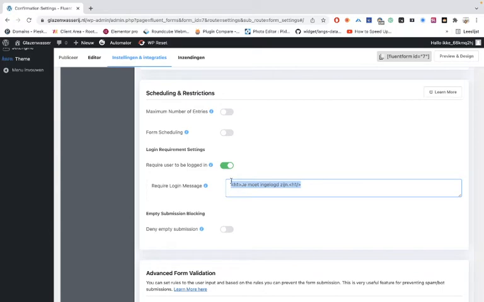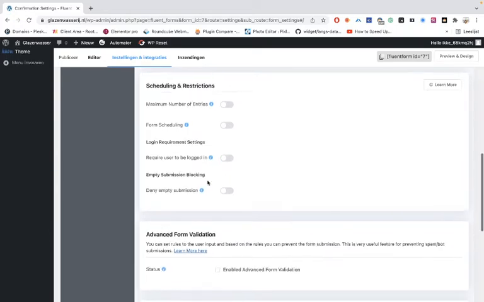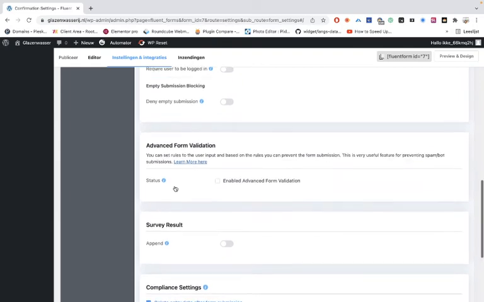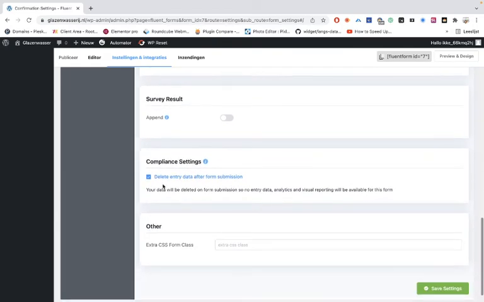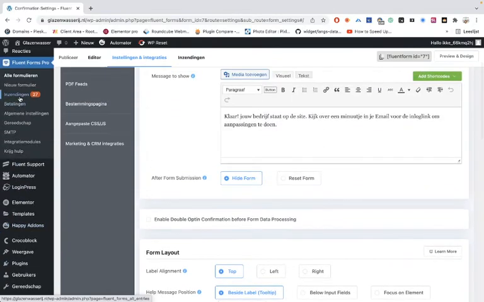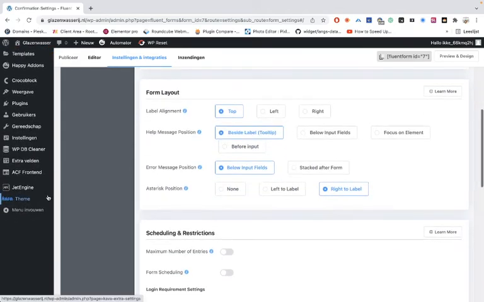Now you don't want to use that, but you know what I mean. Yeah, this is the most important. And one thing that I like also is deleting entry data after form submission, so they won't be stored in here, because it can be too overloaded and too much.